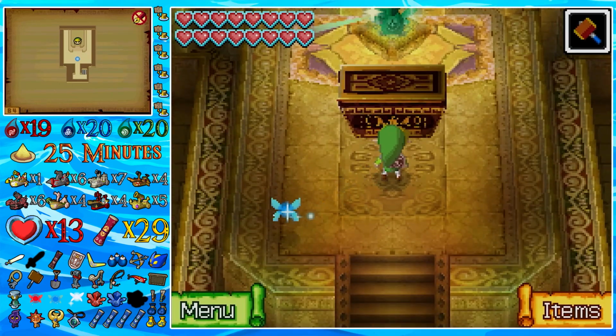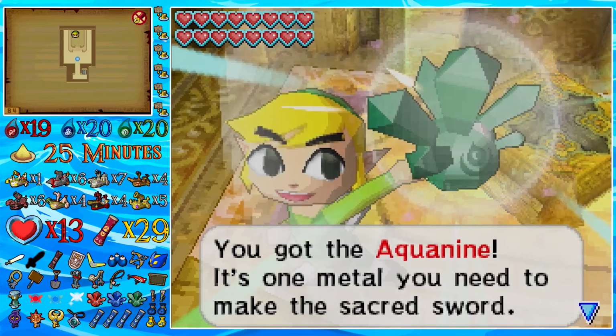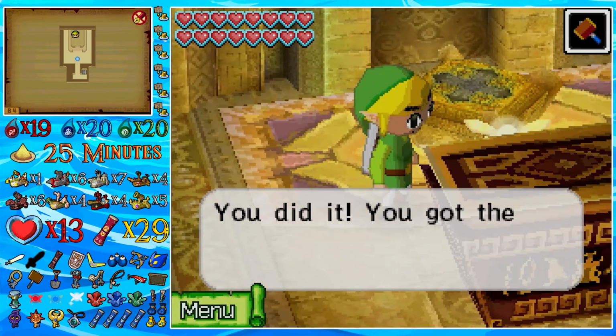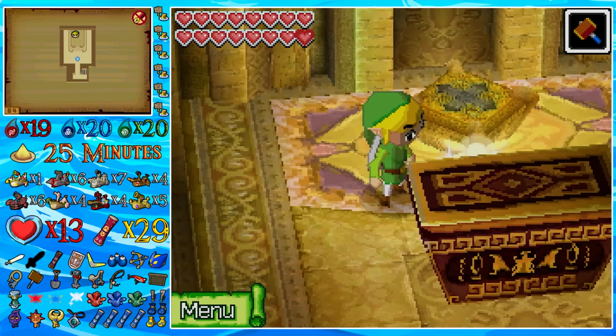Ow. Punched my microphone once again. It was an interesting setup. There's the Aquanine. It's the one metal you need to make the Sacred Sword. As I say, you can do all three of these in any order, which is mildly interesting. You got the pure metal from this island. Come on, let's hurry back.